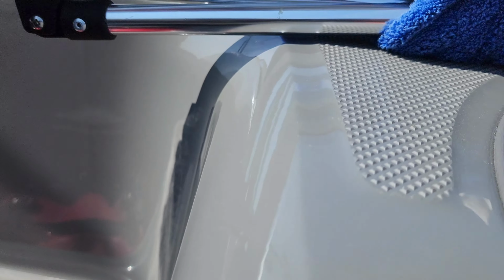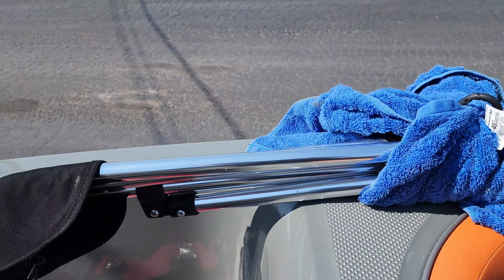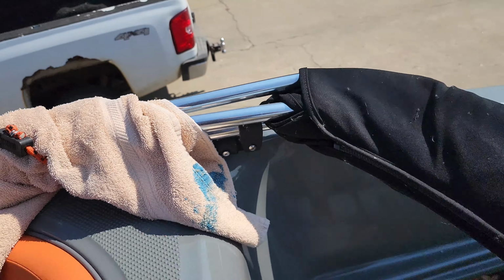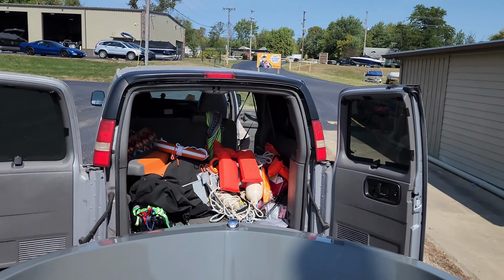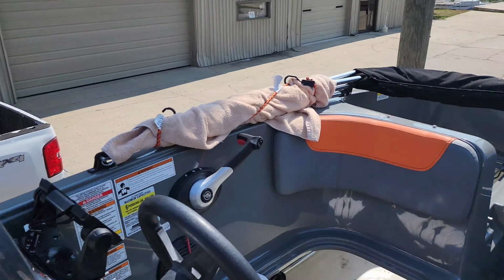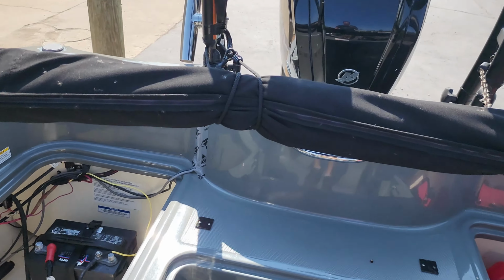See, that hits the towel. That doesn't hit the fiberglass, right? Everything is on the inside of the van. The van's hooked up. The first thing I did was hook up the van. So let me get out of this.